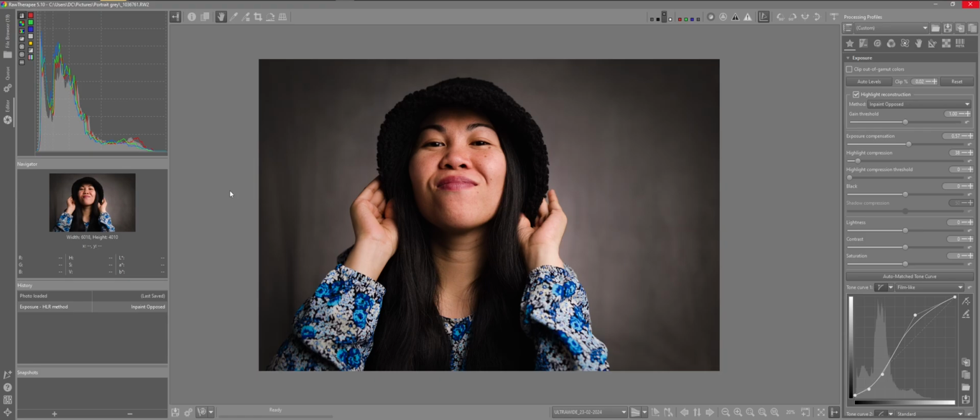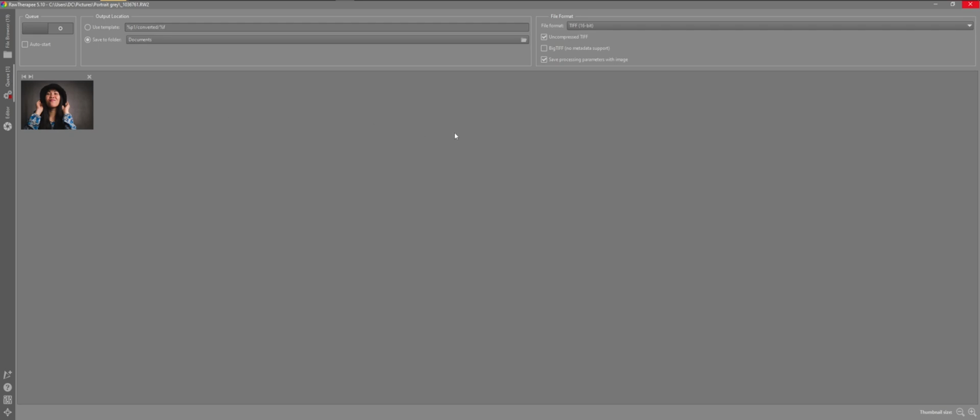Last of all, I'm just going to put this image to the queue. I'll click on the queue where we export the images. Most of the time I'm sending them off as 16-bit TIFF files, but now we have the option here of big TIFF. Also, we can see here no metadata supported. So that's another one of the options available. So I'll just send that off.